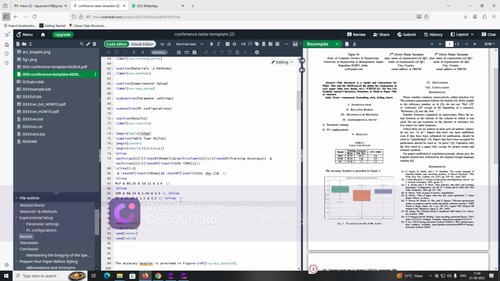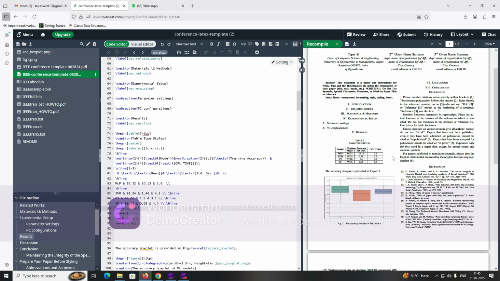Then I'll do it for another model, random forest, and suppose it is 99.16, and the accuracy standard deviation 0.05 and 4.3, and then double backslash and then horizontal line. So here you can see that I have placed the data for 4 models.